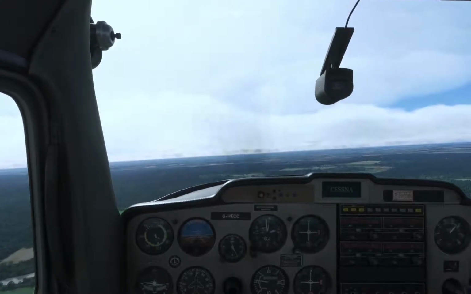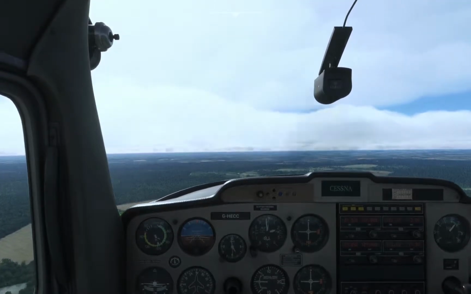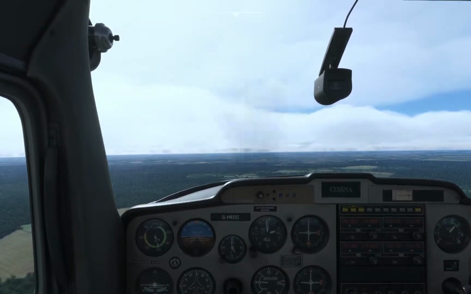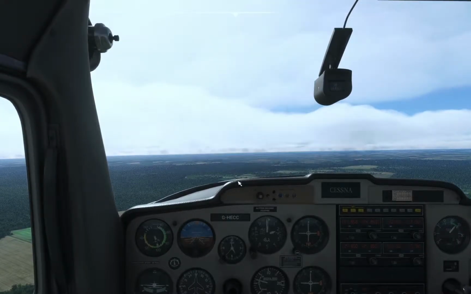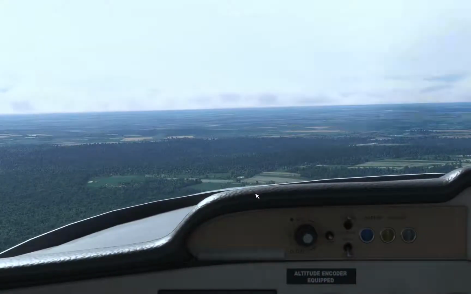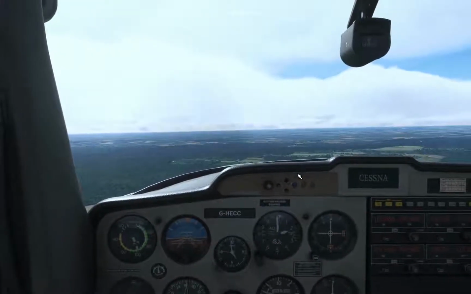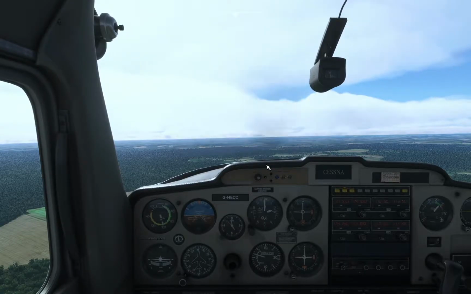So you were just eyeballing that based off terrain? Yeah, or I was eyeballing it based off of my attitude, and also if I flight freeze it, I had this marker here. I can't see your mouse. Oh shit. Do you see the white thing? Yeah. I was looking at the white thing as my indicator of direction. So when you do these 360 turns, pick a point out in the distance, because I want you to look for it, because then you know you're getting close to the end of your 360 turn.